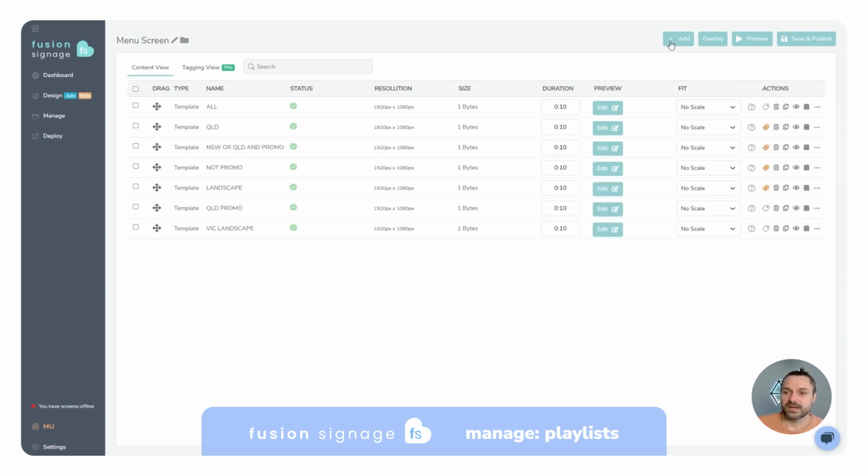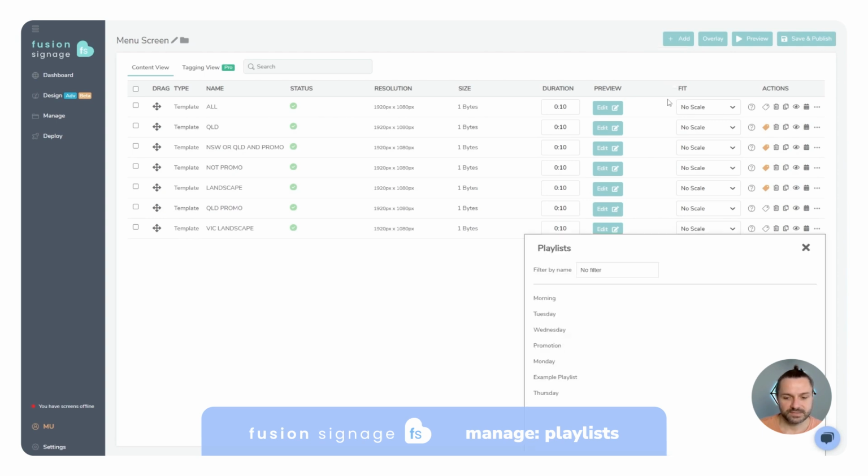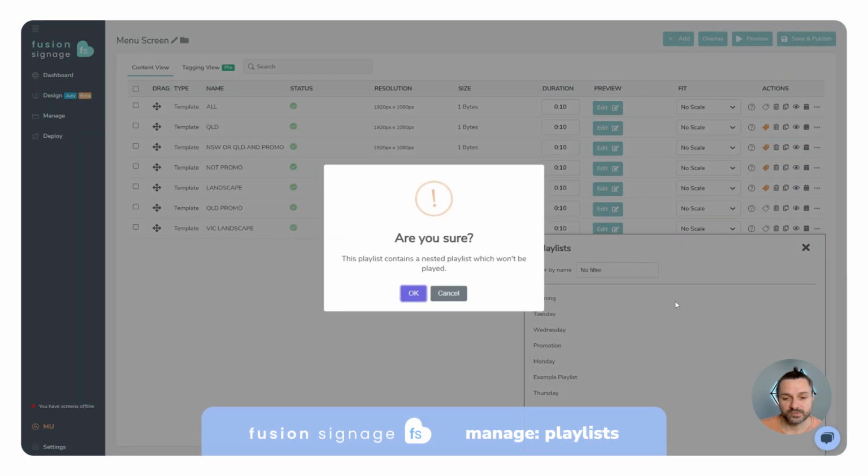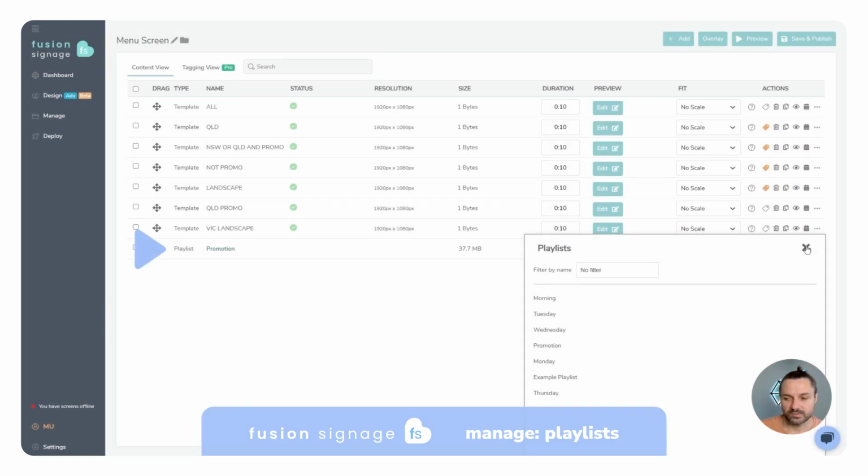There's one other feature that I haven't really mentioned, and that is the playlists. So I've just added a whole bunch of media, which are just individual media items, but if we go back, we can actually click on the add modal and then go down and select a playlist. So let's say we also had some content that we wanted to play everywhere. This could be our standard promotion, for example. In here, I would put this in.